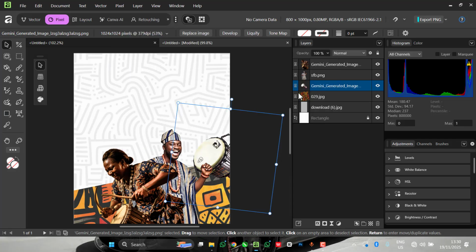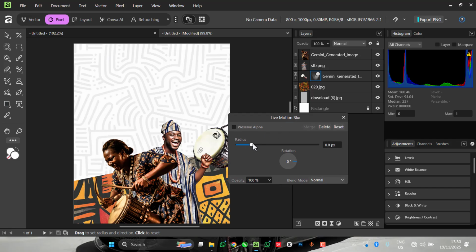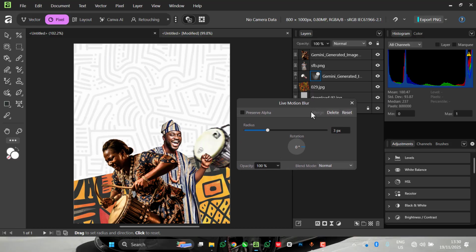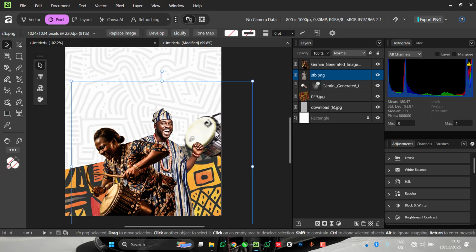So I'm just going to select motion, and I would keep adjusting till it's my taste or till it suits me. So I think 3 will be good for me. I don't want it to be too blurry. When it's too blurry, again, it doesn't really make sense. It's not realistic. So I'm just going to close this.